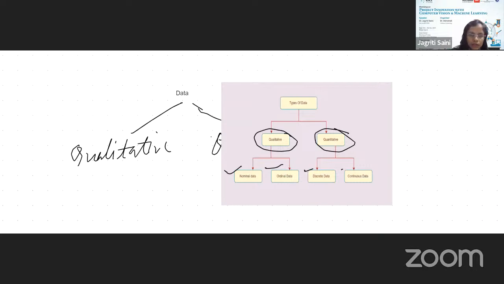Now further, with the nominal and ordinal data. In case of nominal data, what you have is some values that cannot be compared with each other, considering one is greater than or other is less than. We cannot apply order on these nominal entries. For example, if we consider gender information, we cannot say male is greater than female. That is not possible. Similarly, if we consider color information, we cannot say black is greater than brown. So that becomes your nominal data.